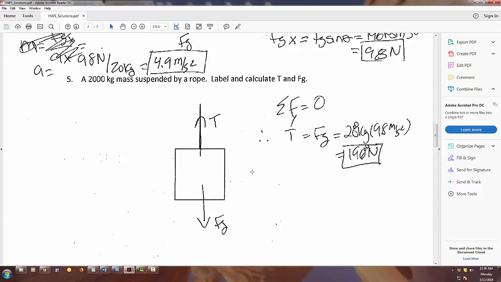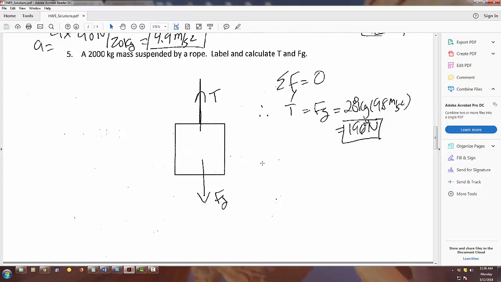When we are dealing with things that are hanging, we're now going to turn away from the normal force. There is no normal force when there's no surface pushing up on you. But if you're hanging, there has to be something pulling up on you, and that's the tension in the rope. So the two forces on a mass just hanging are a tension and weight. They should be equal and opposite, otherwise the mass would be falling or would be moving upwards. So all the forces add up to 0 on this. That means that the tension has to have the same magnitude as the weight, 2,000 times 9.8 or 19,600 newtons.